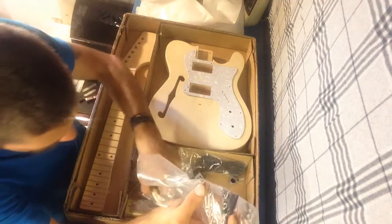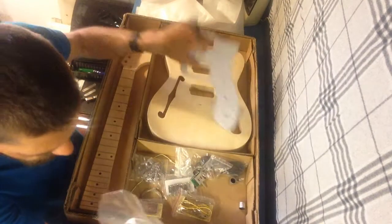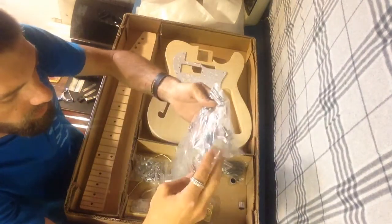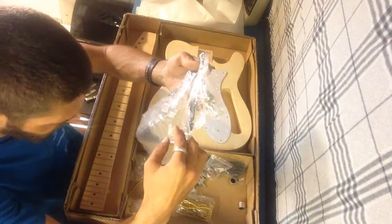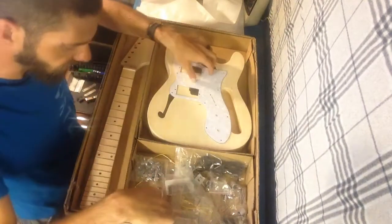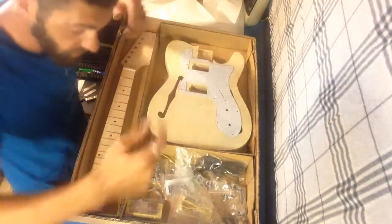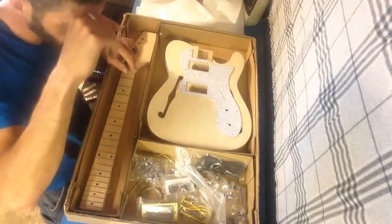I just noticed something. They put pickup rings on these, and these don't need pickup rings. They don't use pickup rings. They mount into the pickguard. So these four screws right here, I guess I'll find what they go to, but they wouldn't go to screwing down a pickup. I guess it's to give you the option if you wanted to do something. Well, no, it's already pre-drilled for this thing. So, well, looks like I just got a free set of pickup rings, and I just noticed that along with you.